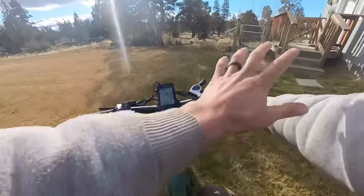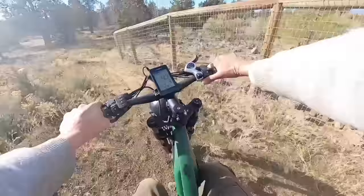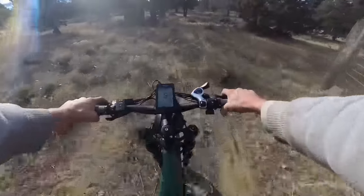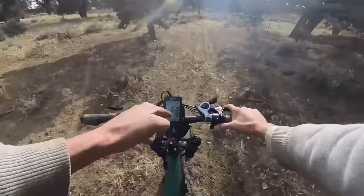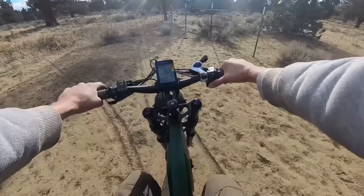So let's talk about the control station here and what you got going on. I do really like the screen in the middle. It is much bigger than my other one, and right in the center where it's easy to just glance down and take a look at it and see what you got going on. So I do like that. Unfortunately, that's about all I like about how this is laid out.